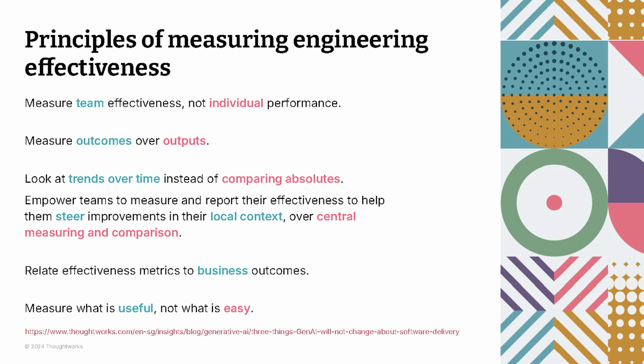This is from again one of the blogs of Thoughtworks, and it summarizes really well: measure the team effectiveness and not individual performance. Measure outcomes over outputs. Look at the trends, which we saw already. And in all this measuring of effectiveness, there are three things which are going to remain constant always. That coding is not a software factory, right? Where you expect that you add a tool and it will start generating more productivity boost.